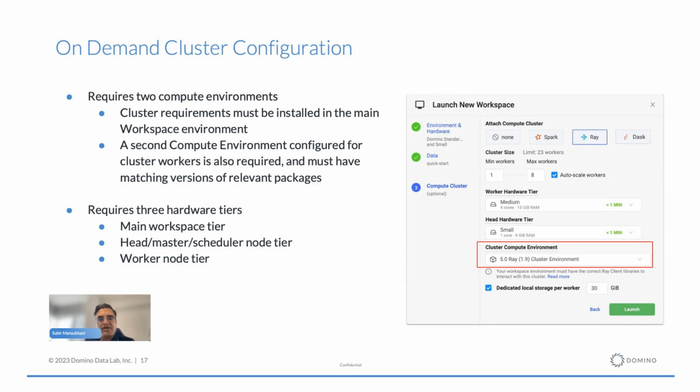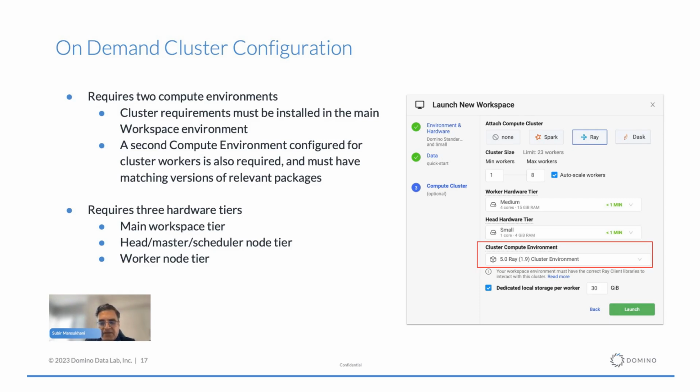Here's a little bit more about how you set up Ray in Domino. Like I mentioned, it's all through the UI. So all you need to do is choose the cluster. In this case, choose Ray. Domino comes with auto scaling out of the box. So what that means is you might, in this case, provision 8 nodes, but Ray will not spin up 8 nodes immediately. Only if your utilization hits 80% or so, it spins up another node. So that's better from a cost perspective. It's better from an efficiency perspective as well.